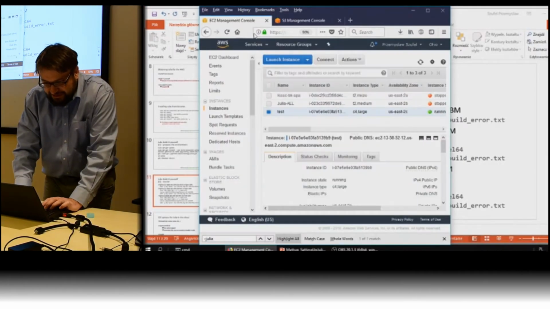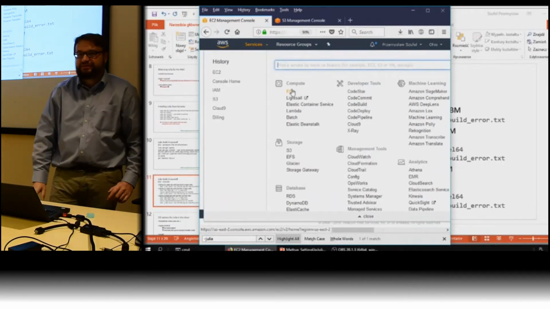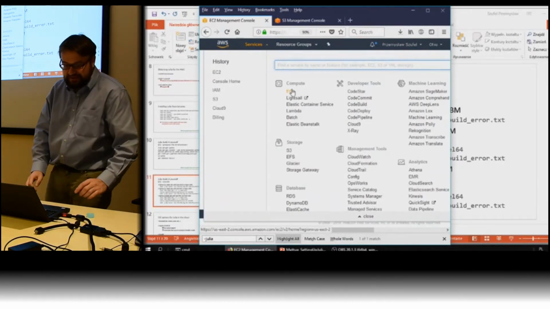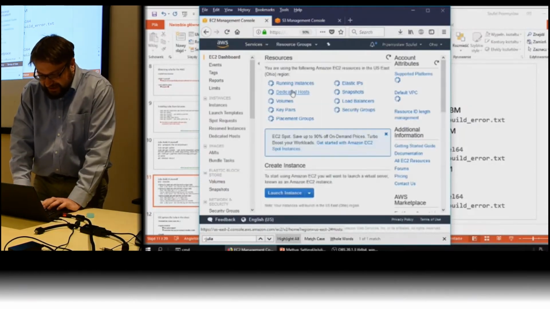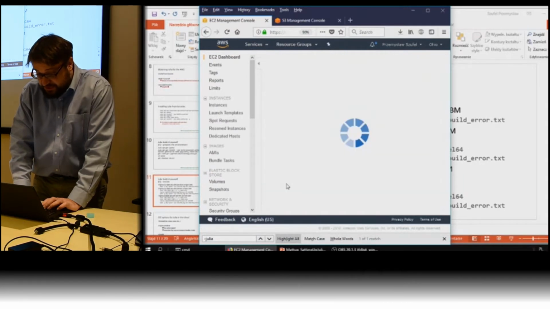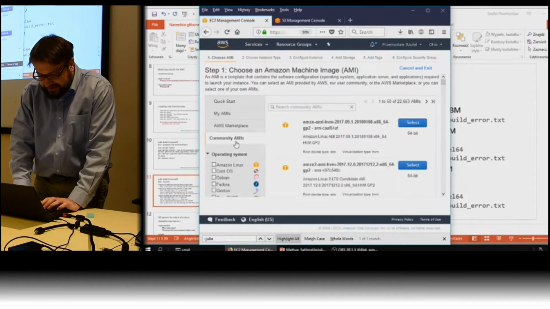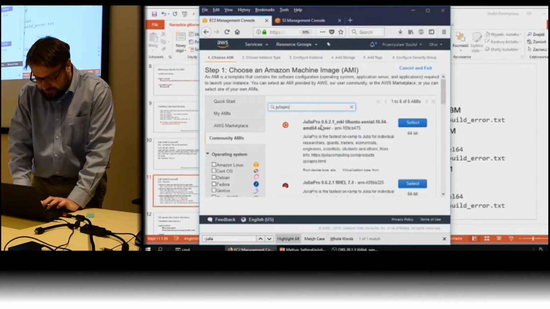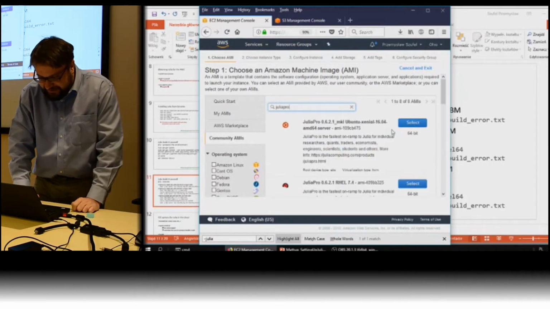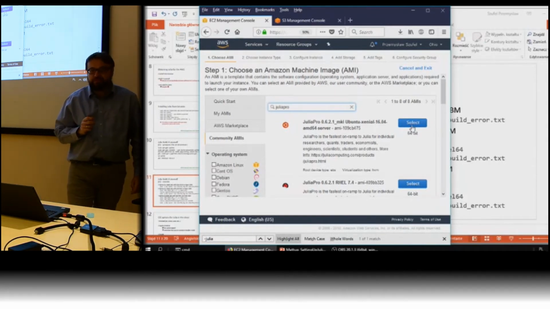So here I am in my EC2 account. Among many available services, I have selected EC2 because this is what we are going to use today. So I'm clicking on EC2, and now I can launch a new instance that will have Julia installed inside. This is available in community AMIs, and I'm searching here for Julia Pro, and I'm selecting the one from the top of the list. So it's Julia Pro installed with Ubuntu.